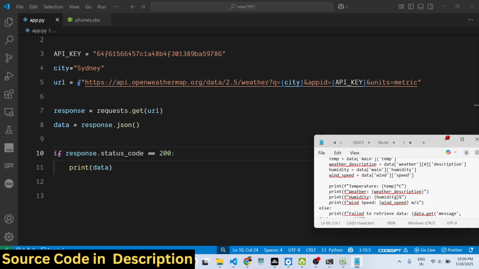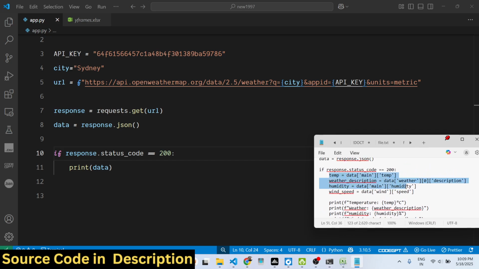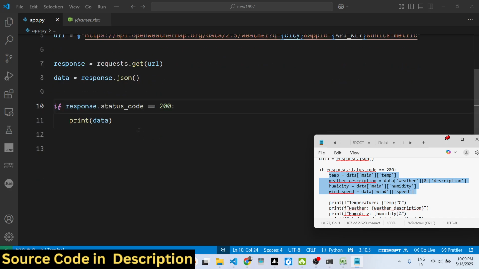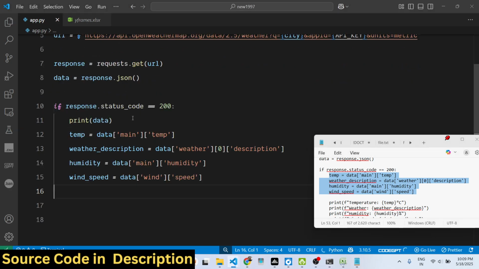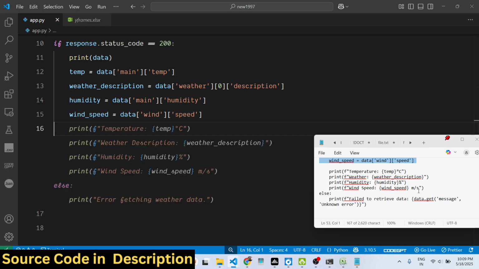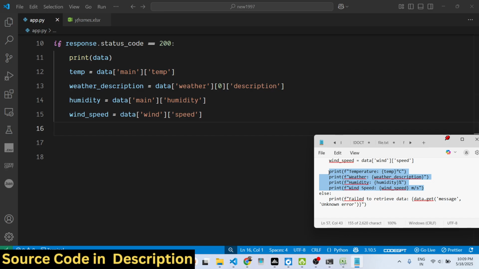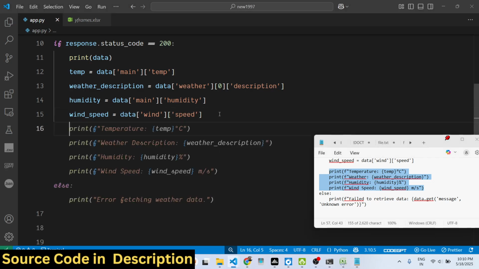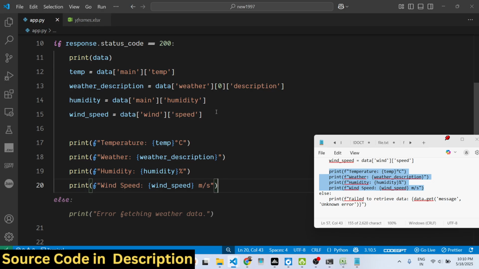The properties that we want are the temperature, weather, humidity, and wind speed. So we will get all these four things, just store them inside the respective variables, and then we print them out one by one, like this.